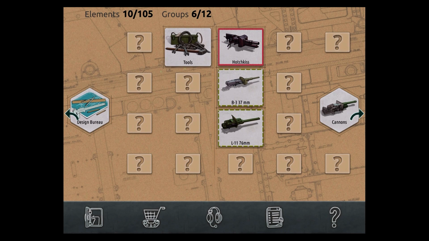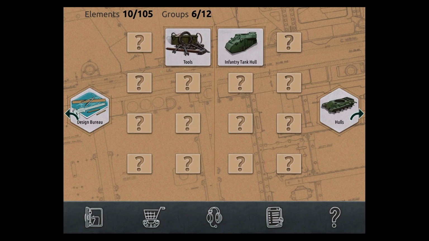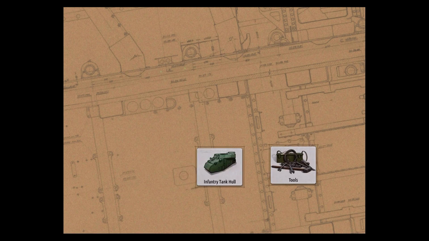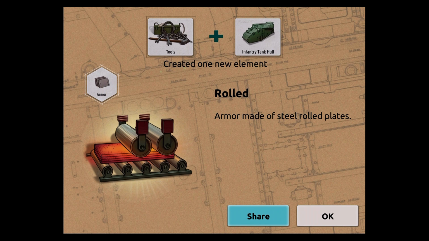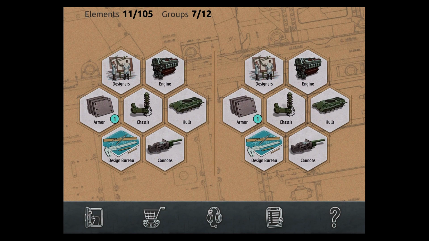Now notice there we have a red one. That means if we match these 2 elements together, it will create a duplication. So that's no good there. Let's see if anything else works for the hulls. Maybe the tank inventory again. And we have created the armor mold of steel rolled plates. Okay, there you go, and they've created a new group. So that's 7 groups and 11 elements. And that, folks, is the game. It's all about matching elements to find all the missing elements.